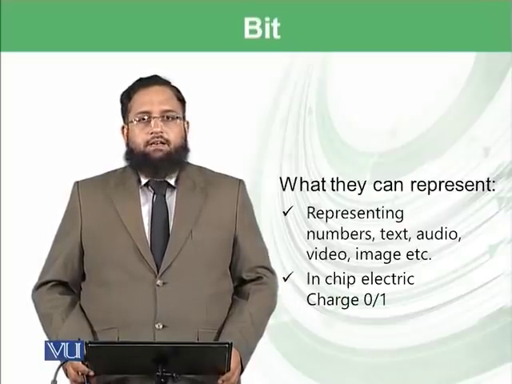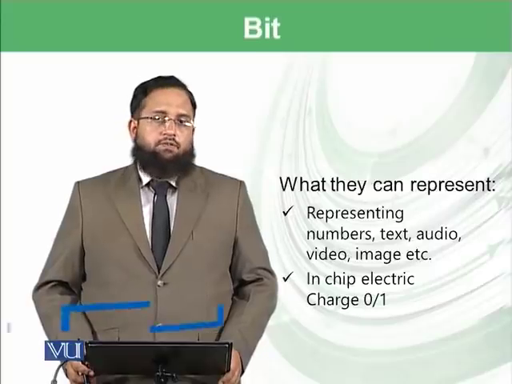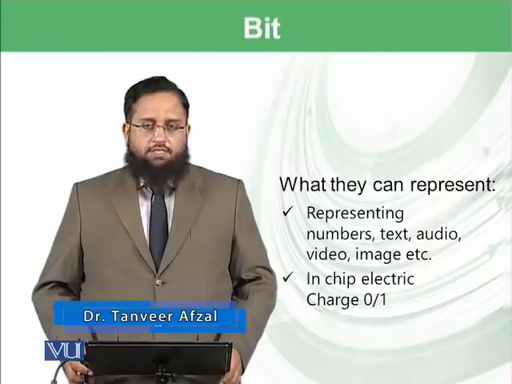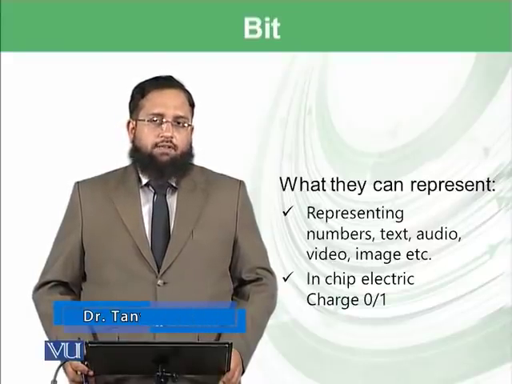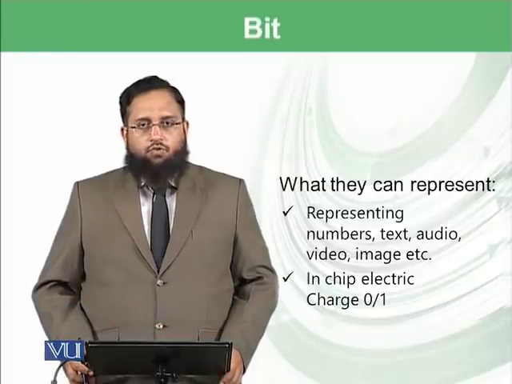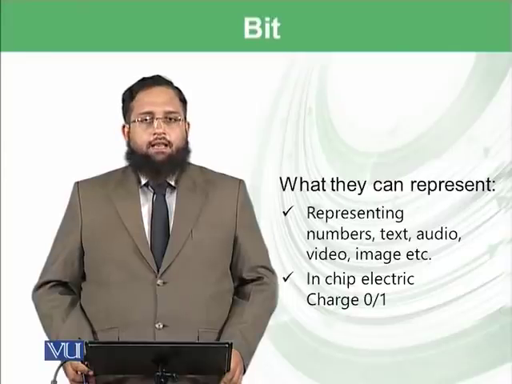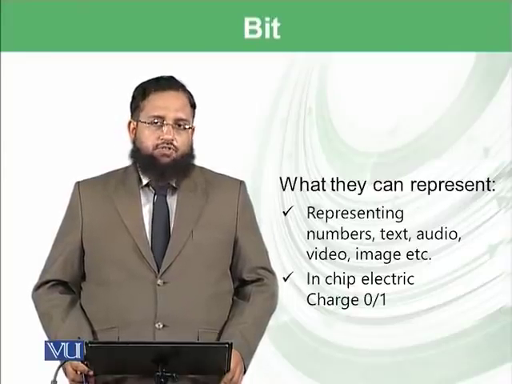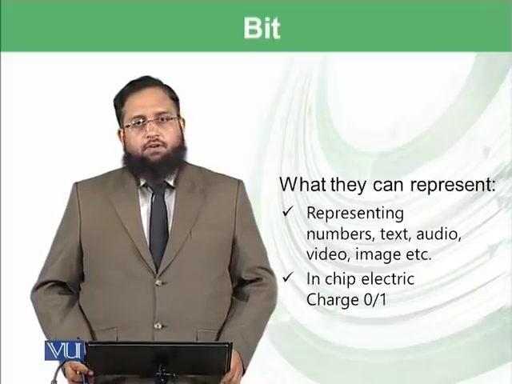As it contains two values, 0 or 1, and 0 means false, 1 means true. So in a chip, electric charge is also considered as false or true, whether there is a charge or whether there is no charge. So if there is no charge, that is translated to false, in other words towards 0. And similarly, if there is a charge, that is mapped to 1, which is converted to true.